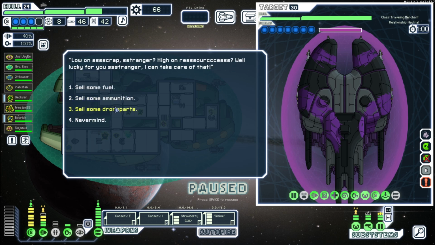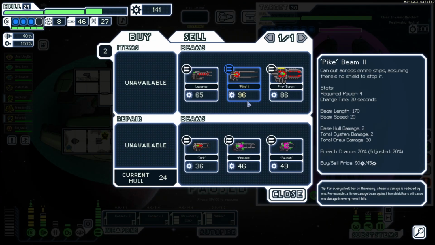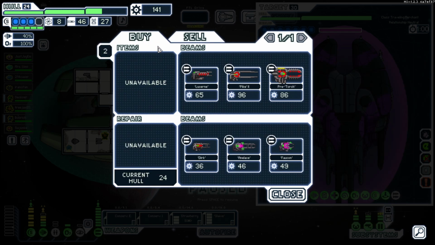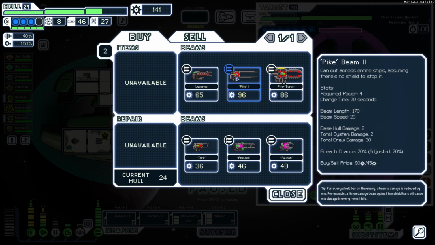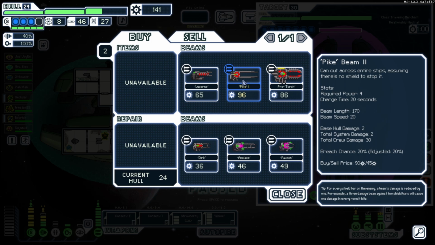Hello. I'm gonna sell drone parts. I don't need 42 drone parts with no drone systems. Pike 2. 4 power, 2 damage, long range, or pre-torch. The purple beams are anti-crew beams. Lucerne just does more damage on the systemless room. 3 damage with a glaive beam or 2 damage over twice as long of a beam. That's real good. It's not as much damage as Strawberry, but it is still a lot of damage. And unlike the Rebel flagship, that's a ton of damage.